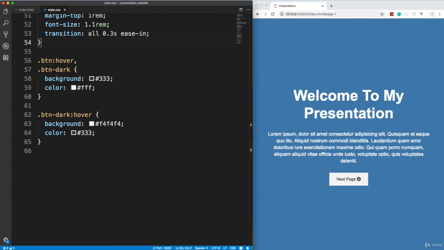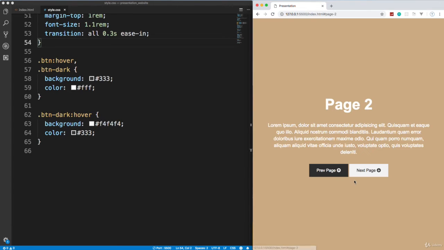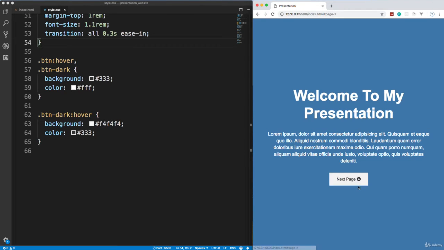Now, remember, we're only animating page 1 because we're only using HTML and CSS. If you got into JavaScript or jQuery, you could make it so when you hit a certain point, you could animate the next one and the next one, but you can't really do that with just CSS in this case. So we just want the landing page to animate. So remember, it has an ID of page 1.